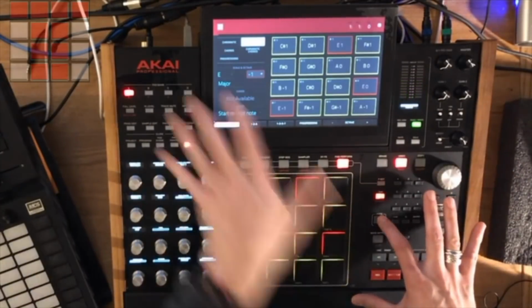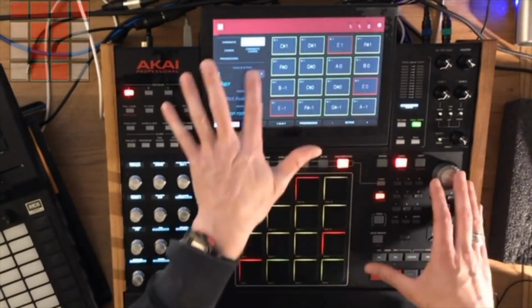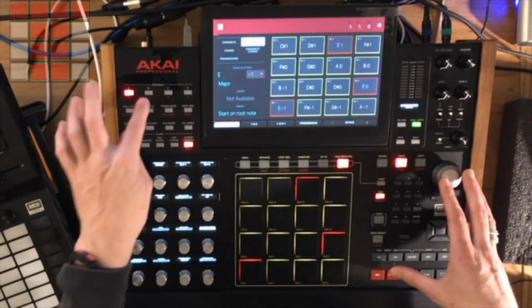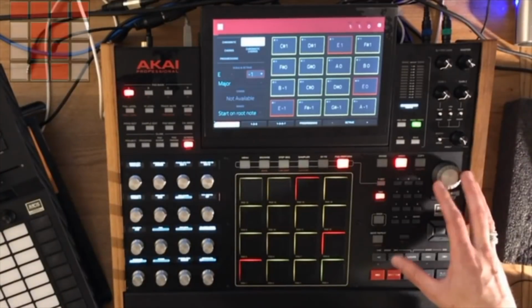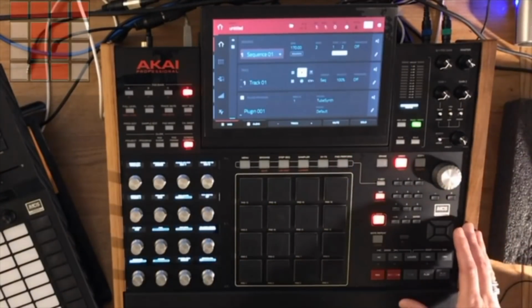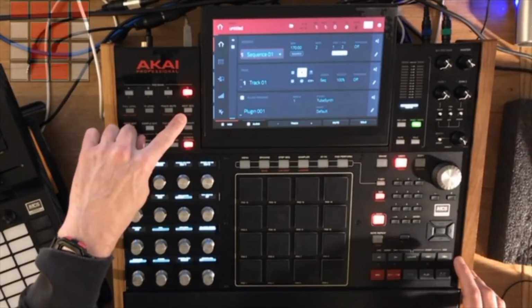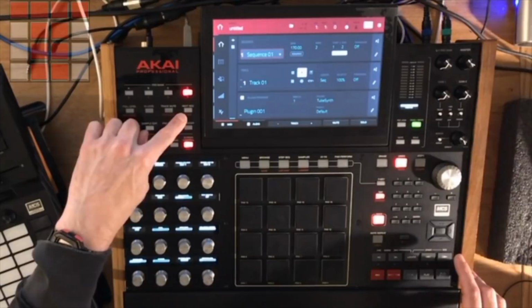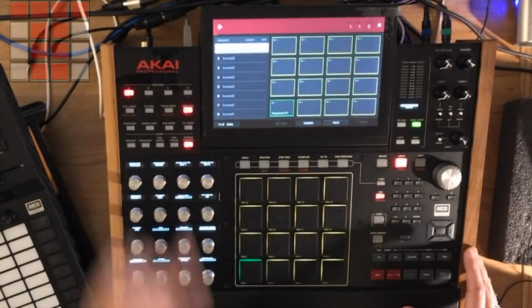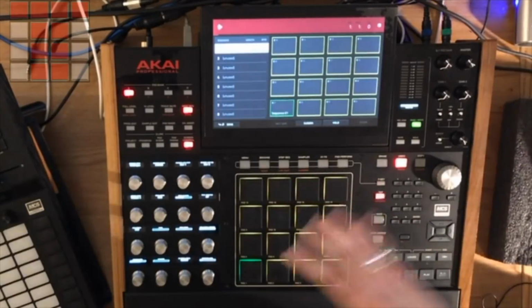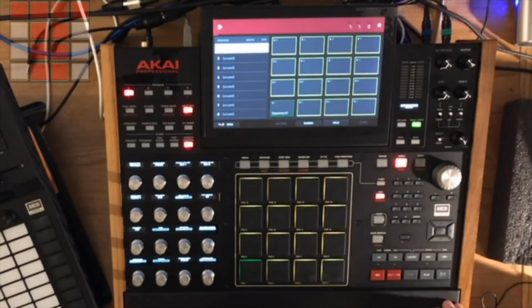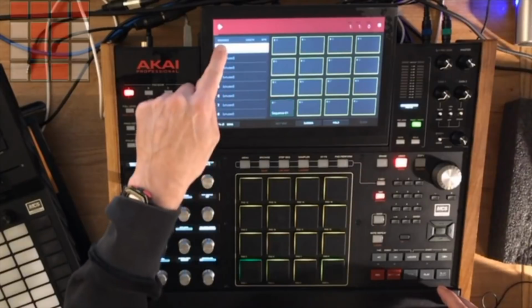So you can offset the octaves depending on what you've got it set to in the pad performance mode, or if you're using the pad bank buttons themselves. Hope that makes sense. Now the fourth use for them is if you're in next sequence mode. If you're new to the MPC format, next sequence mode allows you to use your pads to trigger the sequences in your project. If you look here, we've got the list of sequences.